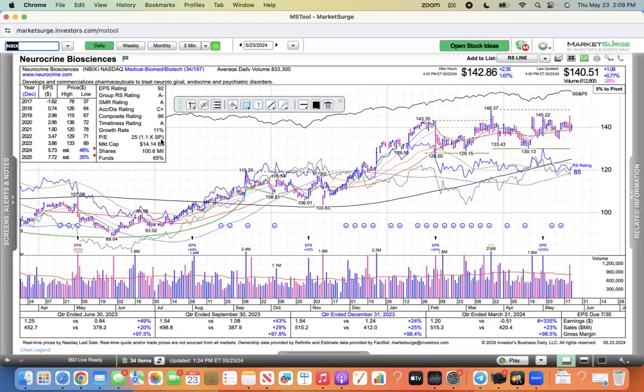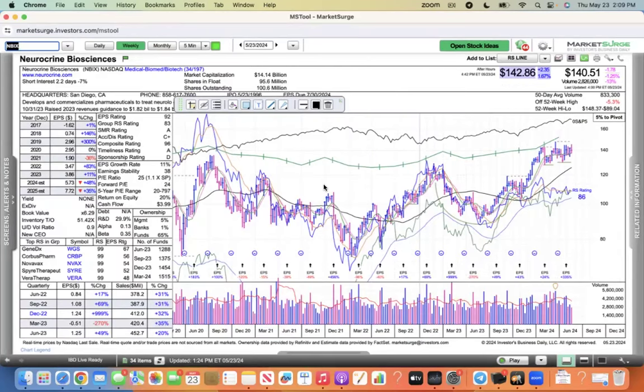NBIX, this is a fantastic company. They've got plenty of earnings, plenty of sales. The stock just can't go anywhere, and it's just been trading sideways and has these wild swings. It looks like it's going to move up, then it pulls back under the 50. I just cannot stand stocks like this. Move, right? Move or don't, but kind of sideways action. You can see the earnings lines heading north. This is a good company, but just cannot get out of its own way.